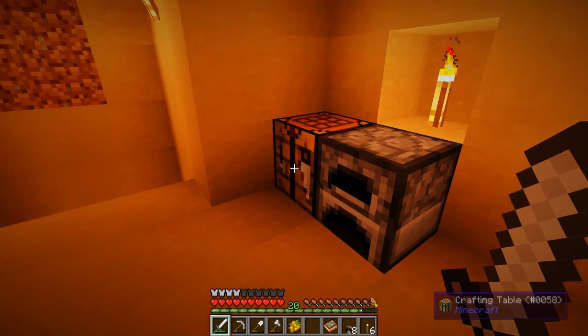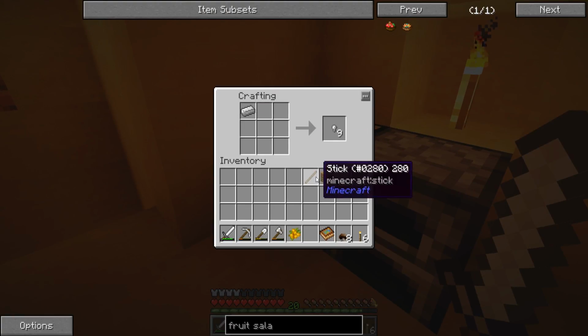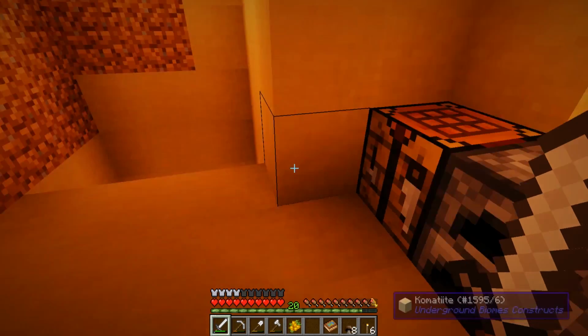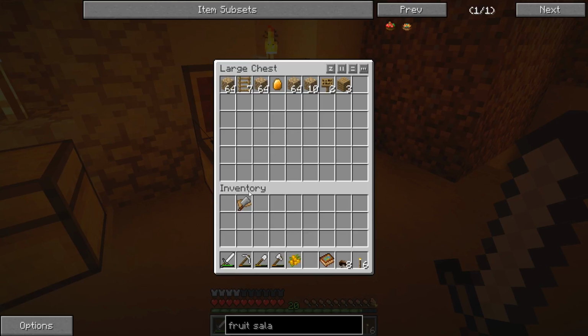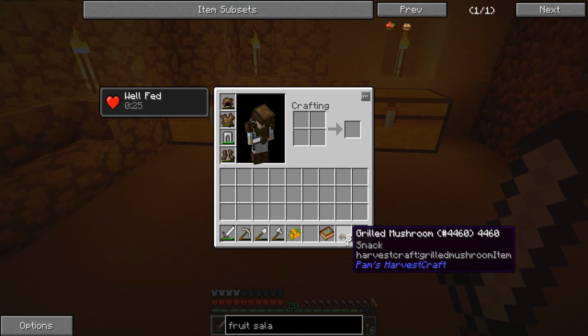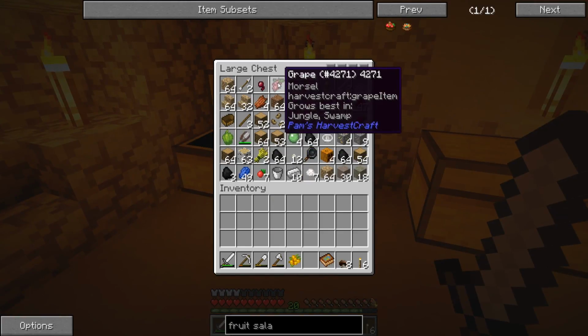All right, so if I go like this, and then this should be a cutting board. Perfect. I don't think this guy has a durability, but as soon as we get a couple different pieces of fruit, we can use that guy in order to make some fruit salad, and it'll be better than what we have now. I don't know.